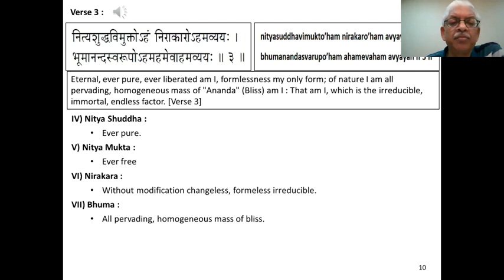Then it is formless. It is formless because it is changeless. That means it is invisible. There's no form to Atma. Even at the mind level, we are not able to see our own minds. So this Atma lies beyond the mind, and therefore we can say it is irreducible. Anything which has a form can be reduced or increased. By adding on more matter, you can increase a form. By reducing the matter principle, we can reduce. But Nirakaraha means it doesn't have any form.